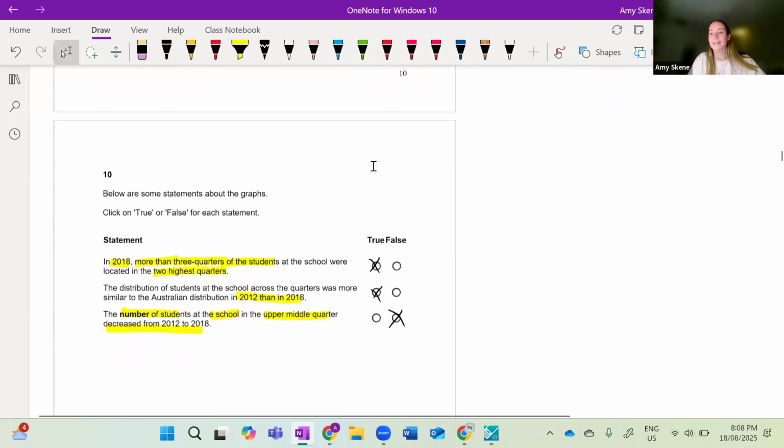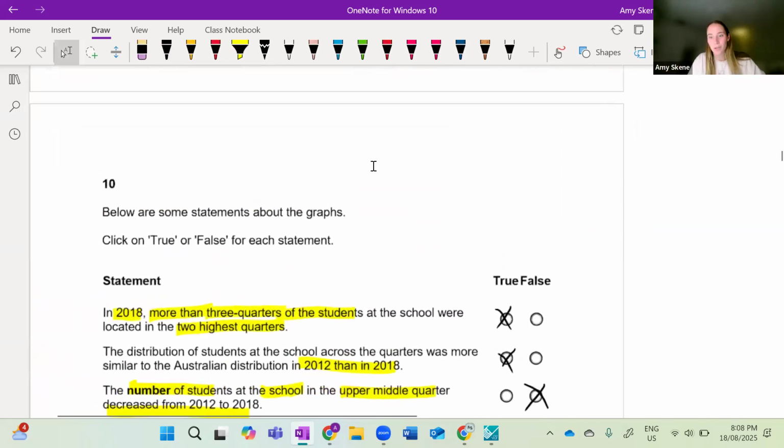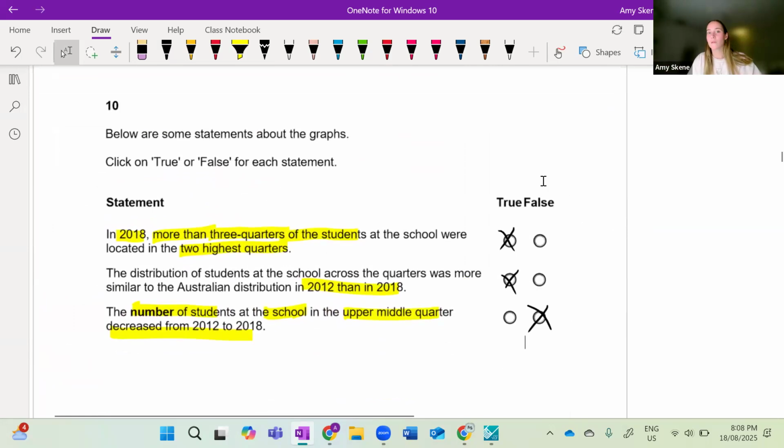Like I said, that is the first 10 questions done. A lot of the knowledge in the first 10 questions tested our knowledge of percentages, fractions, and ratios. So converting decimals to percentages, and it was expected that you knew 3/4 was 75%. It was expected that you could change a percentage and calculate the number of students by using that decimal form. So that was a really key element of these first 10 questions.